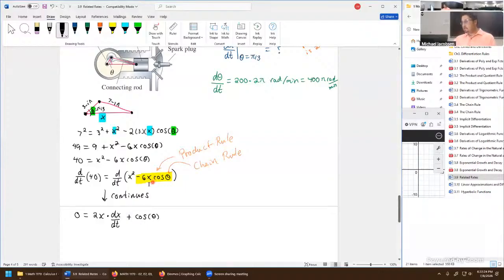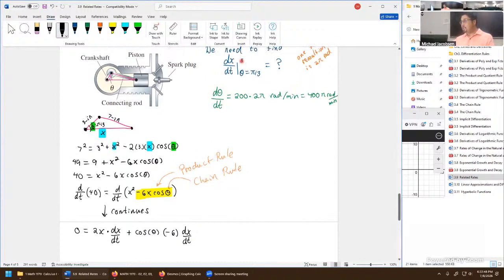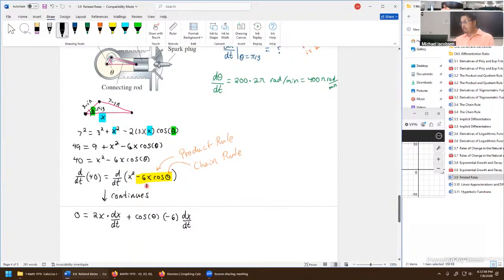cosine theta. Next, differentiate negative 6x. That would become negative 6 times the derivative of x. That's just going to be written in as dx dt. We don't know what x is as a function. It has not been solved on paper anywhere here on the notes. So we just call it dx dt altogether, which is good because the question is, what is dx dt at a specific value, pi over 3? So seeing dx dt appear is great. We can isolate that, solve it, and get a value out. So this is the first part of the product rule.